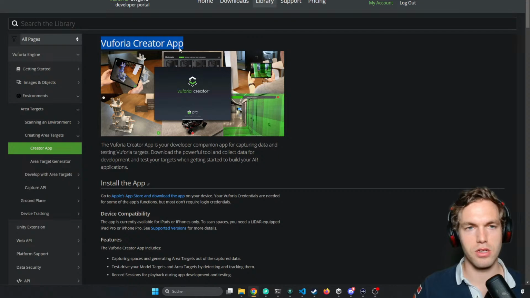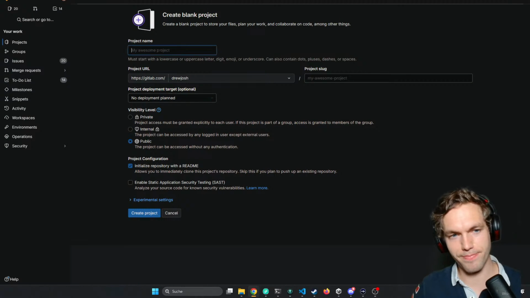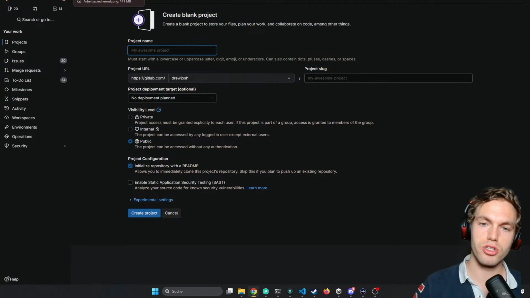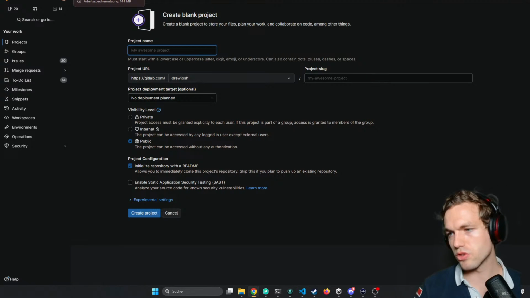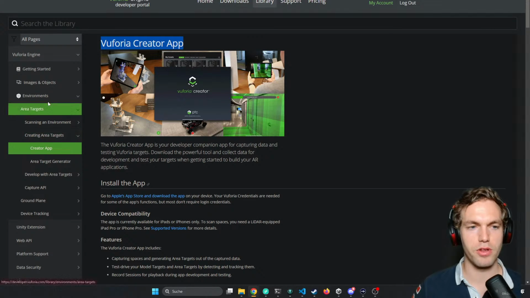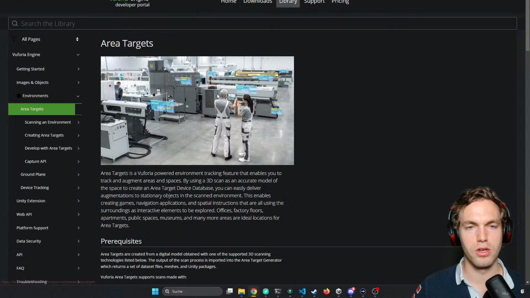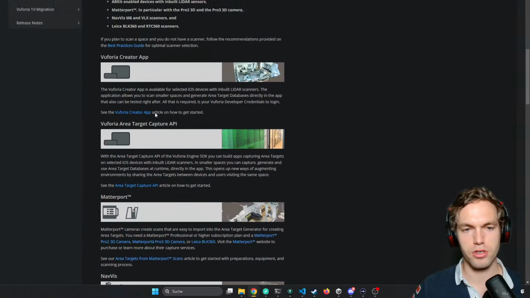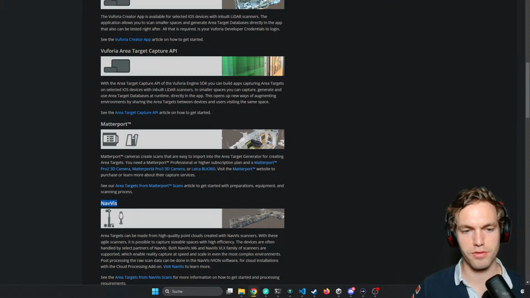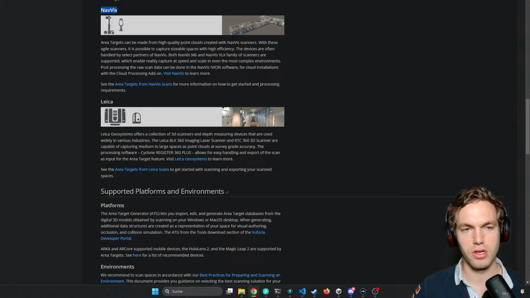We're gonna see this in a few minutes, hopefully. But the Vuforia engine, which then runs inside the Unity app, is also supported on Android. So just for the capture part, you would need either an iPhone or iPad with LiDAR support, or one of those professional cameras, Matterport, Navis, Leica, etc.